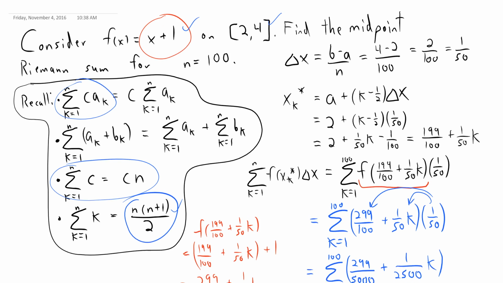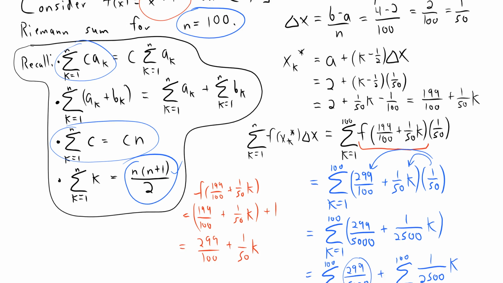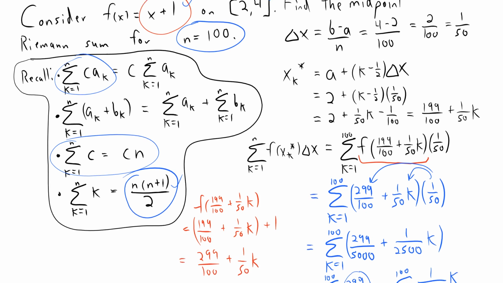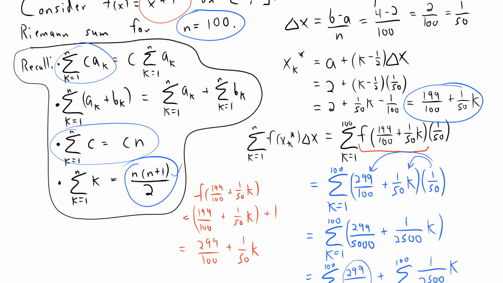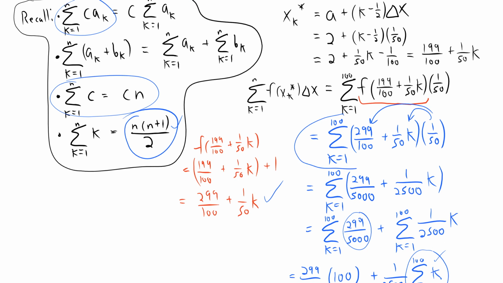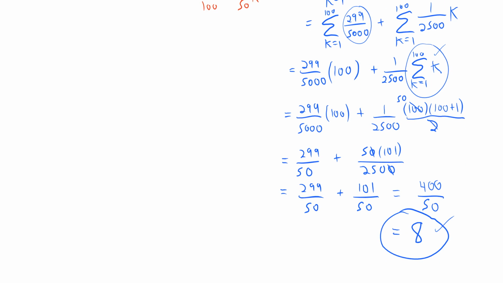So from start to finish, again, fairly technical, but I did think it might be important to see this a second time in the event that what we did in class wasn't clear to you. So hopefully now you believe that the method we used yesterday can be a little more efficient, especially for large n. In this case, I would never want to take a base and a height and multiply them together 100 different times and add up those 100 individual results. But if we have a nice formulaic midpoint setup, we can embed that into the original function and create a general sigma from k equals 1 to 100 that algebra allows us to manipulate down into a nice value.